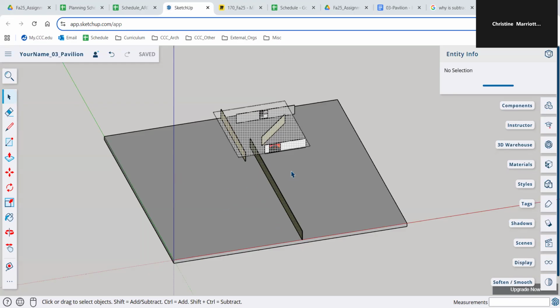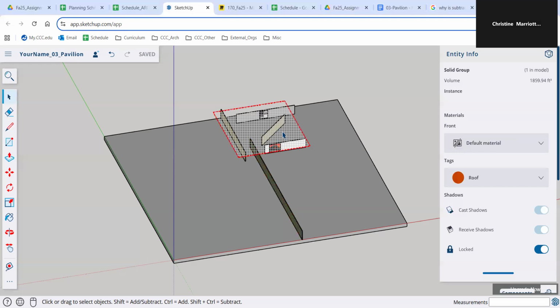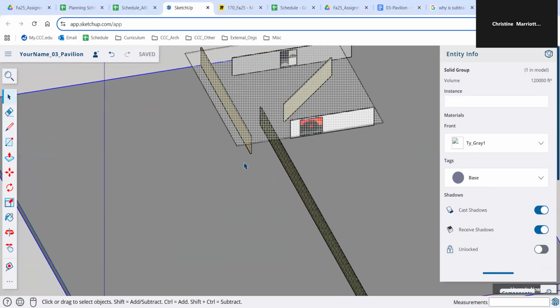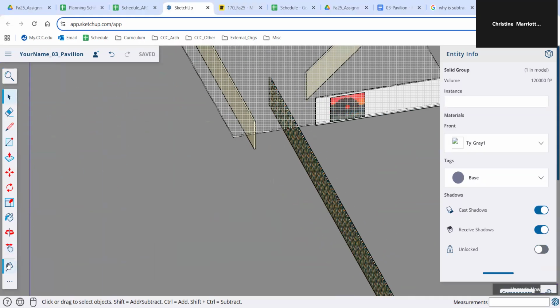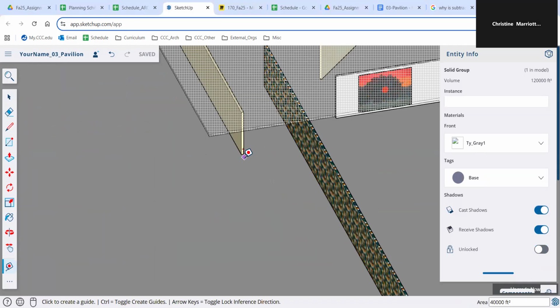So to do this, I have already locked everything in here except for the base. What I need to do in order to manipulate it is to explode it. Before I do that, though, I'm going to add some lines to what I'm drawing here. First, though, let's check with the tape measure. I want to know how wide the space is between these two walls because I'm going to go from wall to wall. And you'll notice that it's appearing as a red line, telling me that I'm on axis.